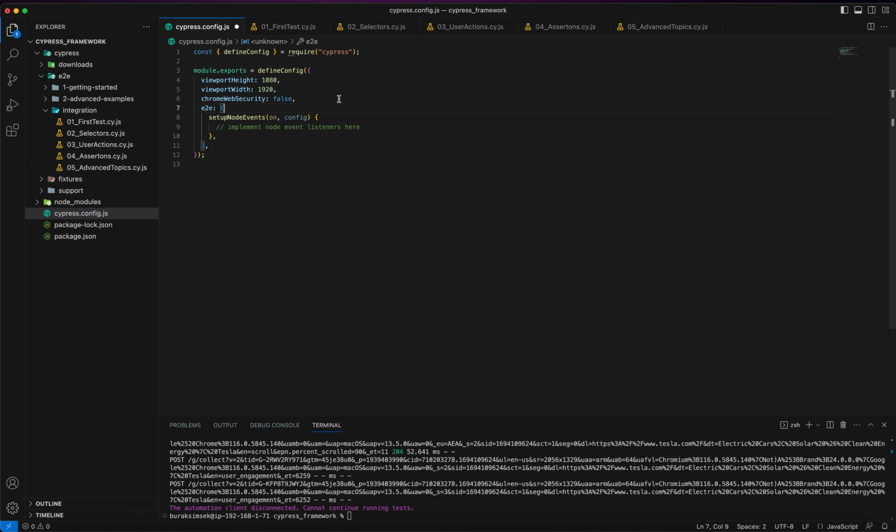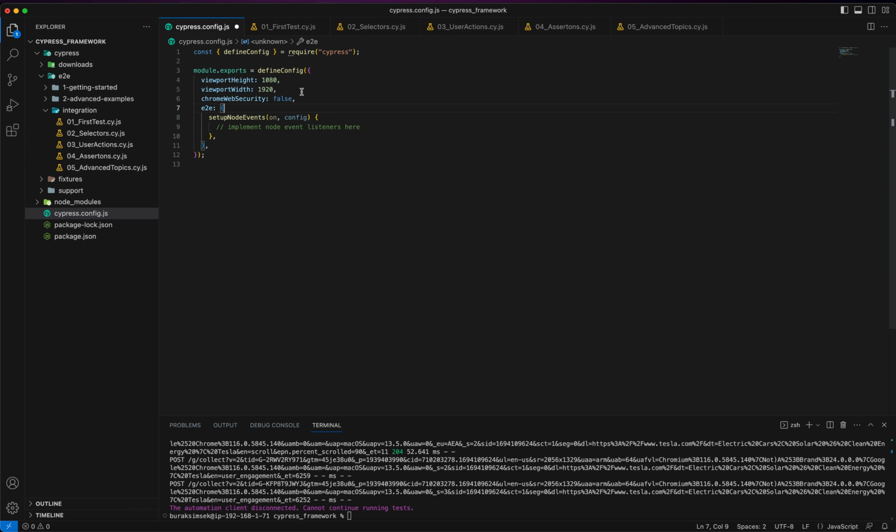But you have to remember that when you change something on this option from the cypress.config.js, make sure that your test runner is closed. Because if you do these settings or changes while your test runner is open, it will most likely fail again. So make sure that you close your test runner and do these settings.